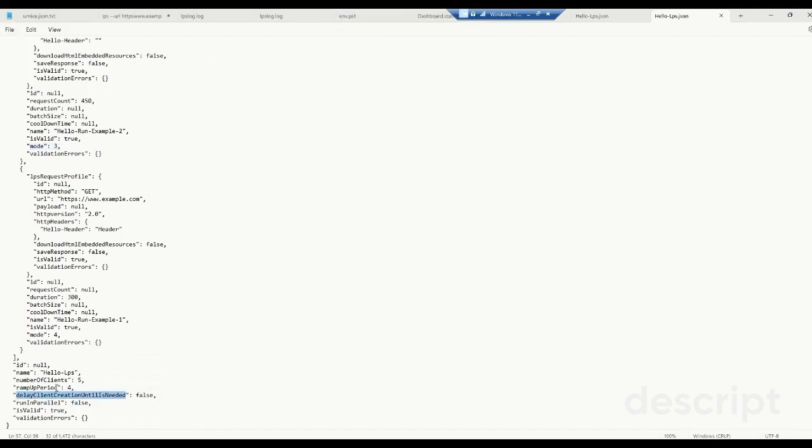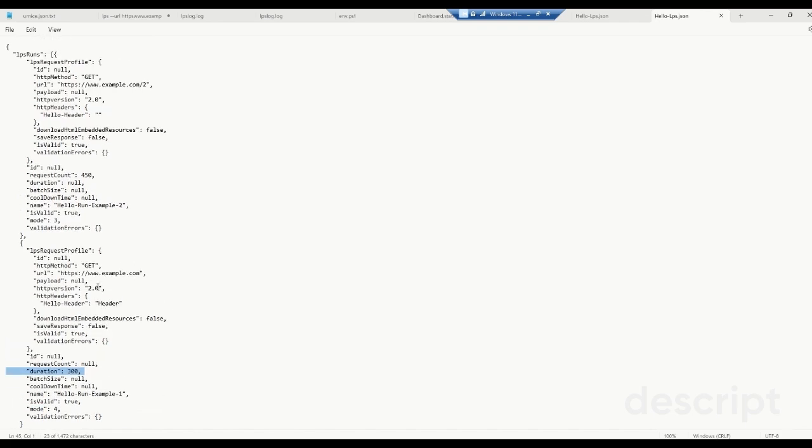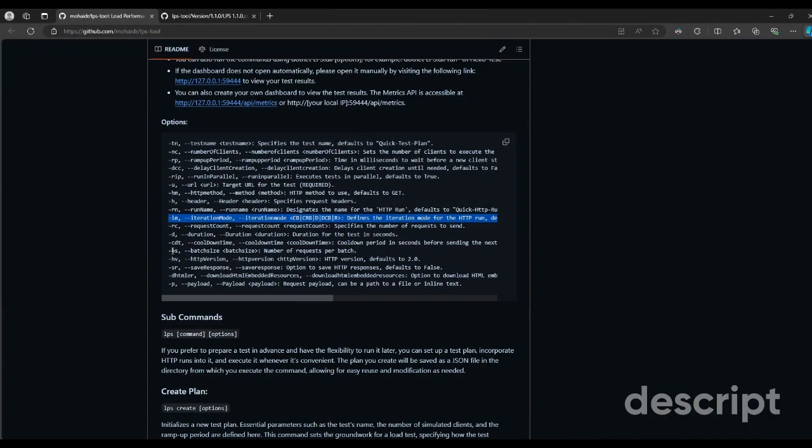As you can see here, the mode is 4 and we only define the duration here. Okay, mode 3 is request count. So 3 is the request count mode and 4 is the duration mode.